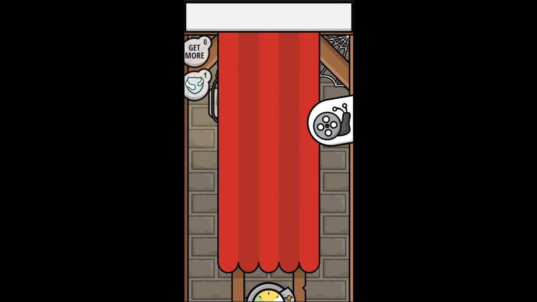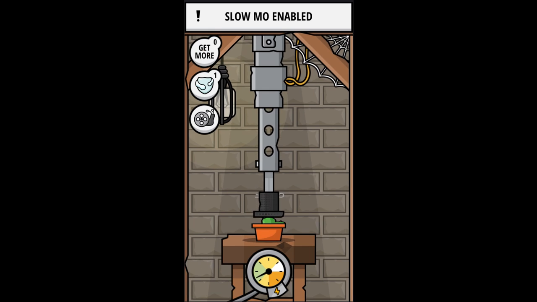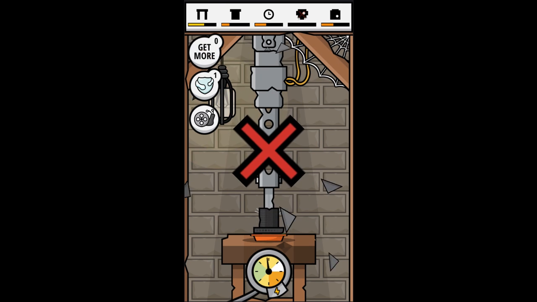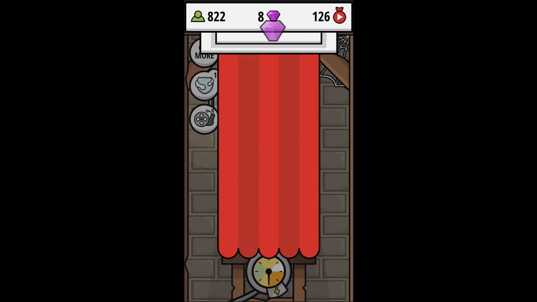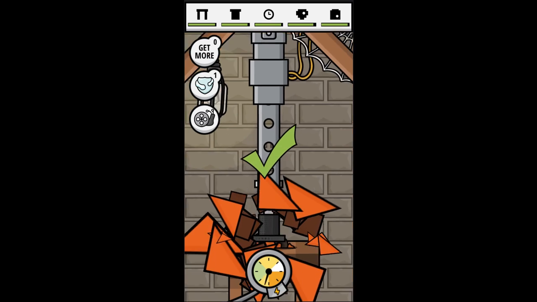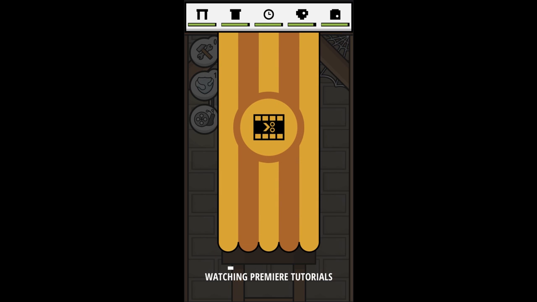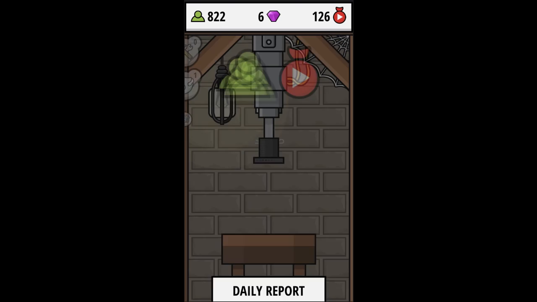Okay, looks like we have a cactus, and we have slow-mo, too. Right on. Activating slow-mo. Oh, no. Oh, well, that option, right? I love that slow-mo. I'd like to get a slow motion camera in real life. That would be awesome.